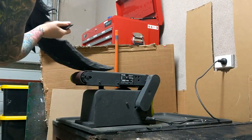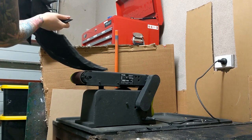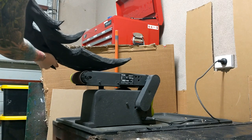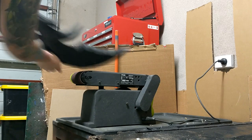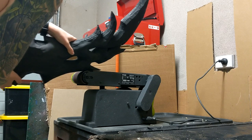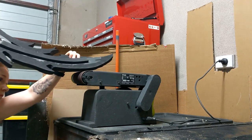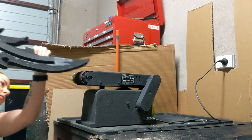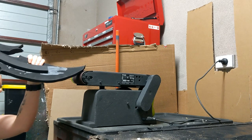After that foam clay dried, I took my glaive to my belt sander. These things are very noisy and very dangerous, but they do an amazing job at creating bevels on the edges of blades because it's a nice big flat sanding surface. I constantly check the bevel as I go, stopping a lot to have a look, then take off a little bit more — creeping up on my edge rather than trying to take it all off at once.